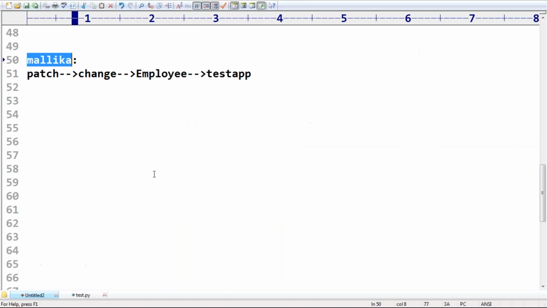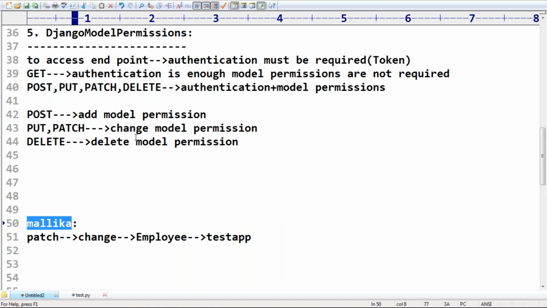Any doubt? Now, how to give model permissions? We provide them based on our programming requirement. Most of the time, IsAuthenticated is the commonly used permission class, because only registered users are allowed to access. If any person is allowed to access, then we are not required to worry about authentication and authorization. So IsAuthenticated is the most commonly used access permission class. Sir, up to this any doubt?